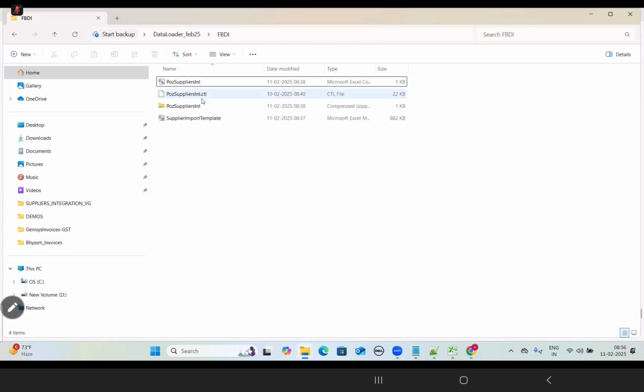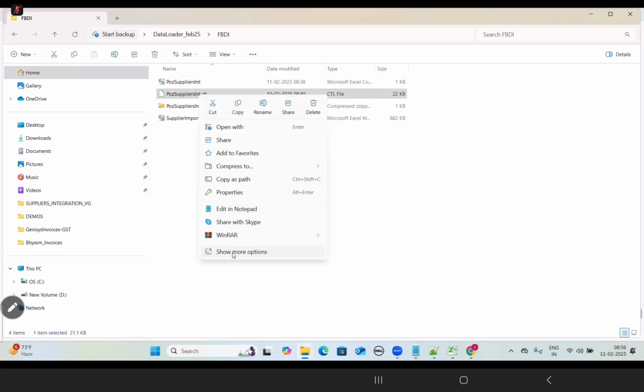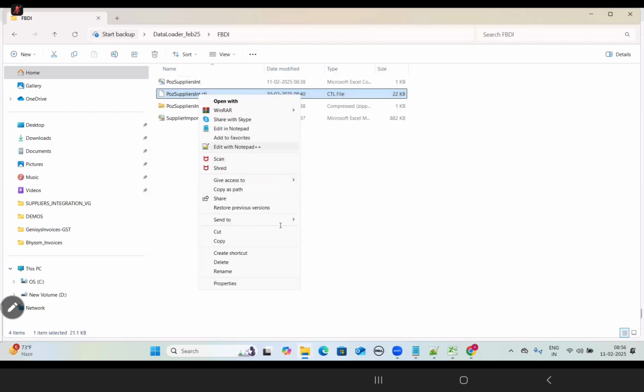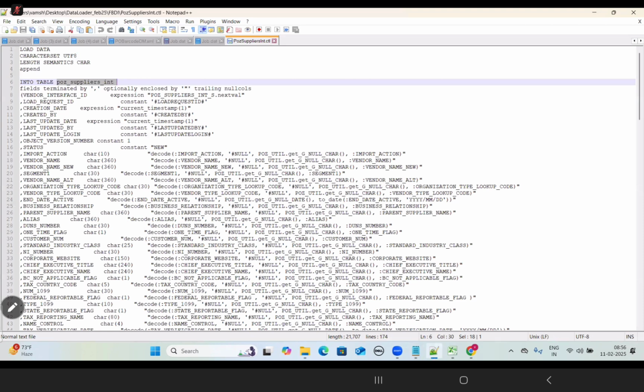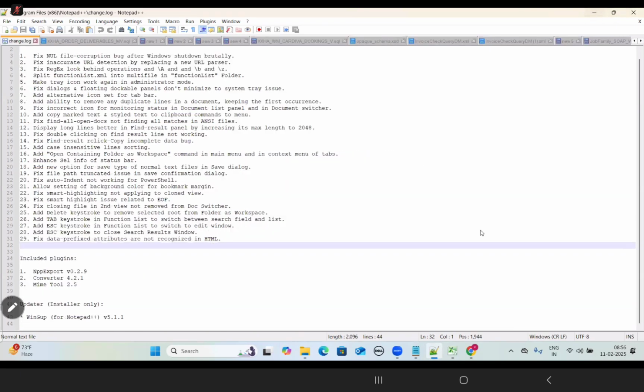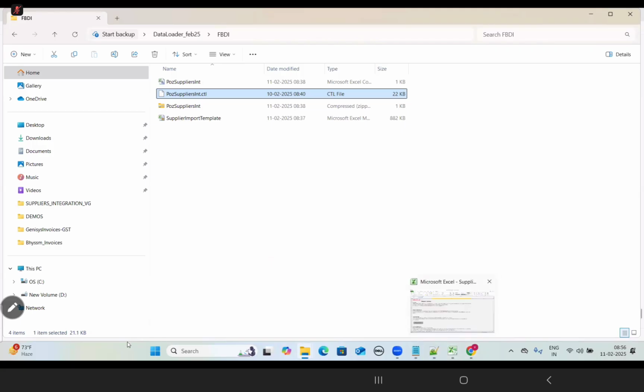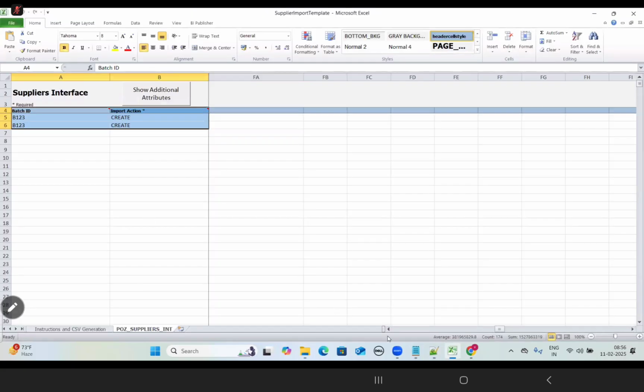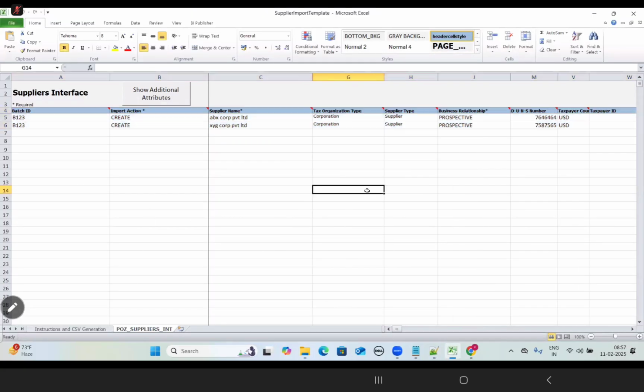If you open the control file and look at tax country code, you will see it. Understand, right? Yes. Okay.